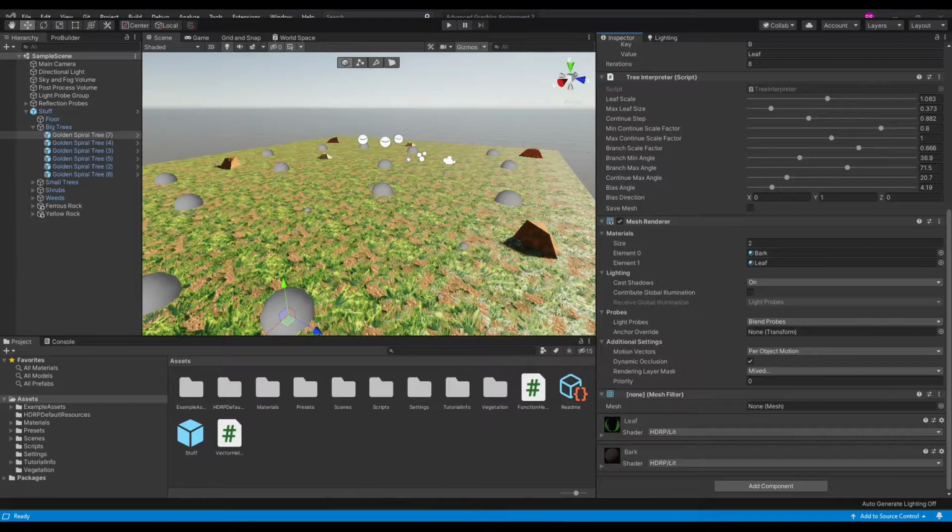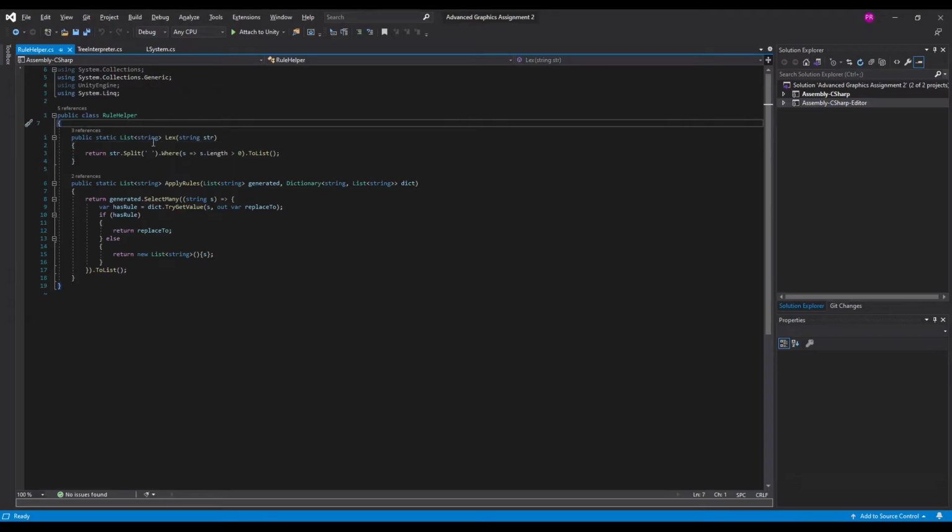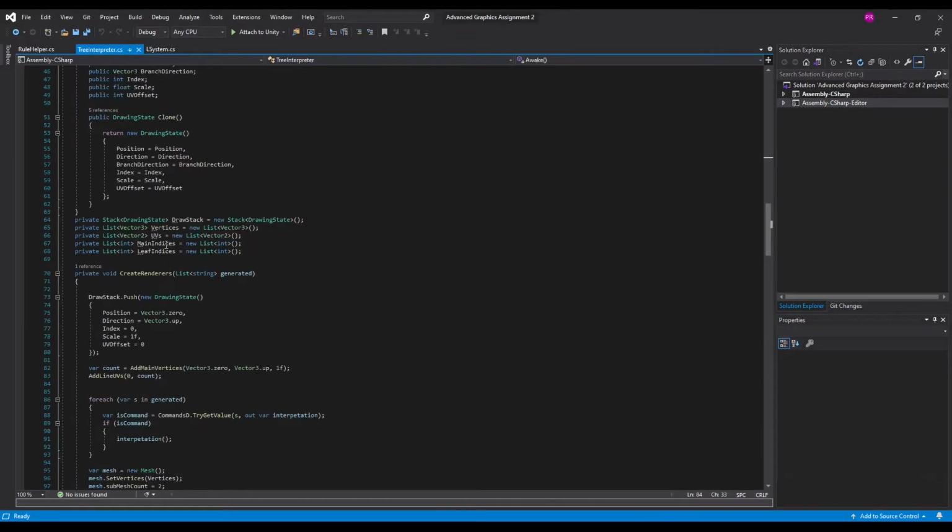Let me just show some code. So this is the Lexer. It's used for both the tree interpreter and the L system. The L system uses this to iteratively replace the tokens with the right side of the production. The way the meshes are generated, there are two meshes for every plant. There's the stem and then there's the leaf. The leaf submesh is entirely made out of billboards with double-sided textures.